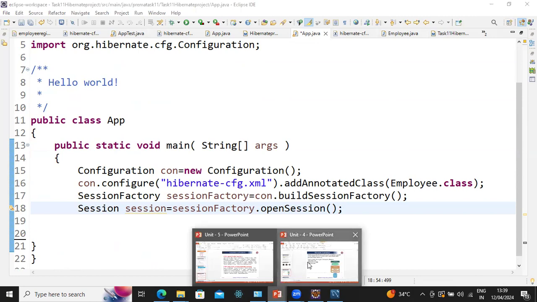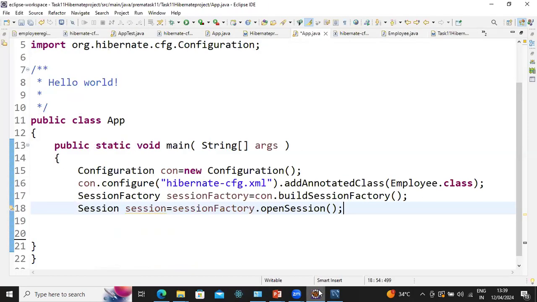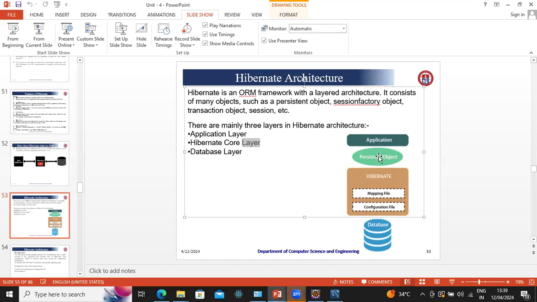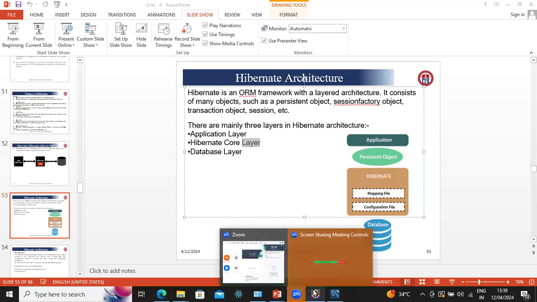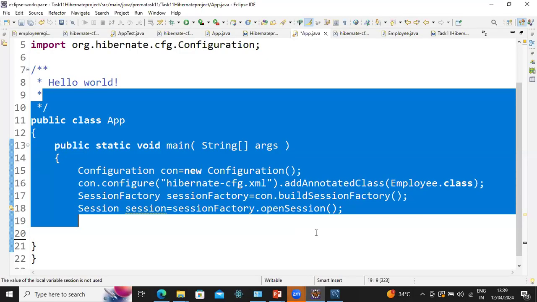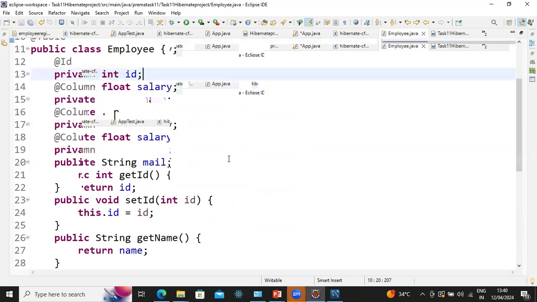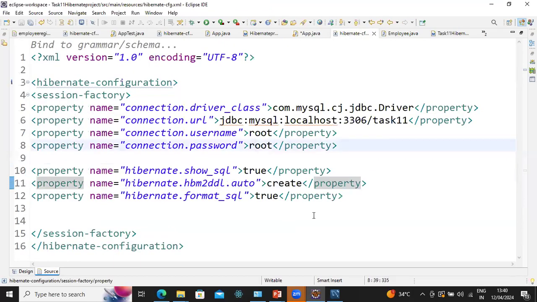Before that, I'll explain you the architecture once again. Application is your front layer where this is your main.java, app.java. And then persistent object here is nothing but persistent object. Where is my persistence object? This is my persistence object. Okay. So all the fields are set. And then this is my cfg.xml.